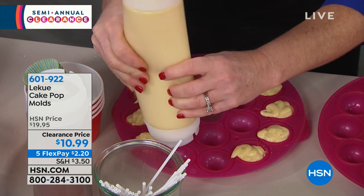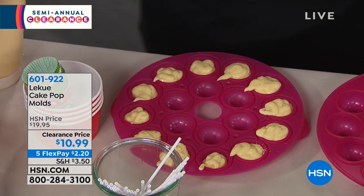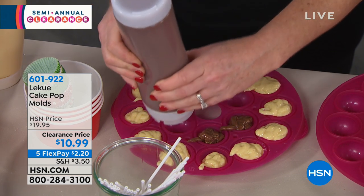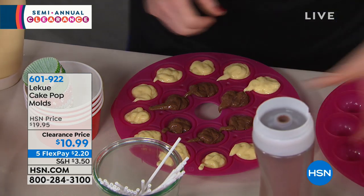So I'm going to fill this one with a little bit of vanilla. Then I'm going to switch and do some chocolate, because you know what? We can mix it up any way we want. And then all I'm going to do is pop this in the oven. That is as easy as can be. Can I start decorating? Yes, you can. Because this is my favorite. Decorate. I can't even wait.